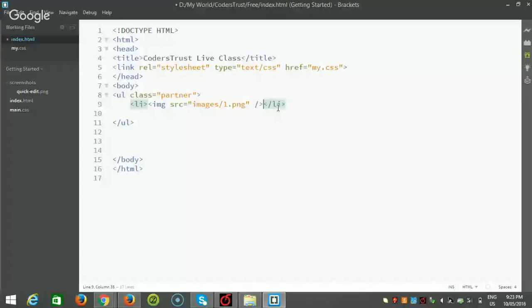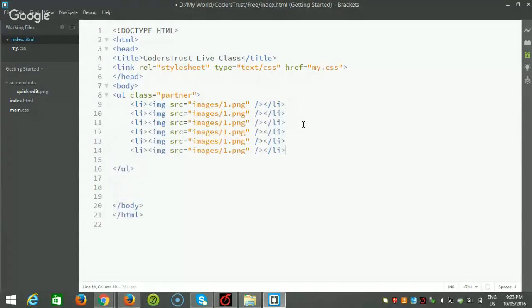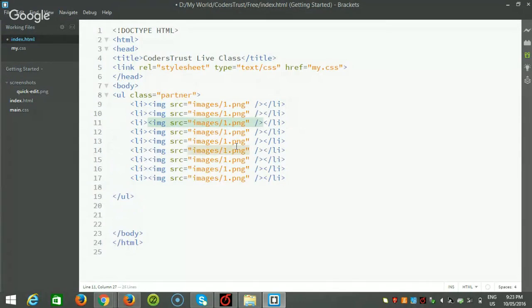I copy that for 2, 3, 4, 5, 6, 7, 8. So for now we have this list of 8 partners.